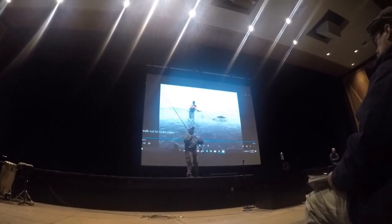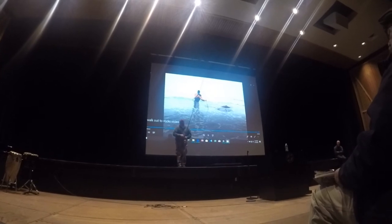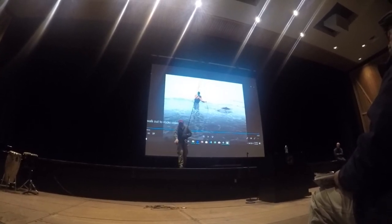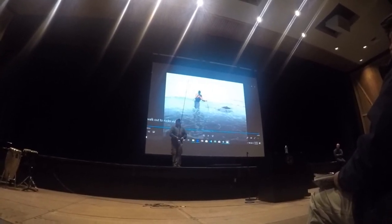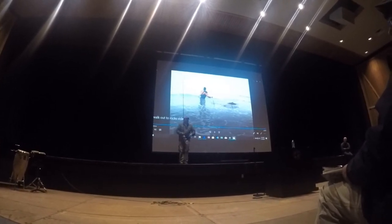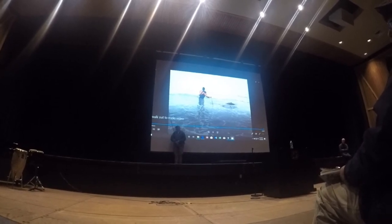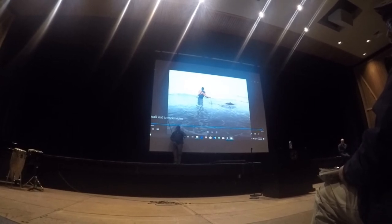A lot of you guys will stop short if you're on sand beaches. You know, I see a lot of guys when they're landing a fish, say this is the lip right here, so they'll just stand at the lip, horse it, and horse it down to the beach. No good, especially a big fish. You want to back up, back up, back up. You want to be like, I don't know, 12 to 13 feet from the lip when you're landing the fish.